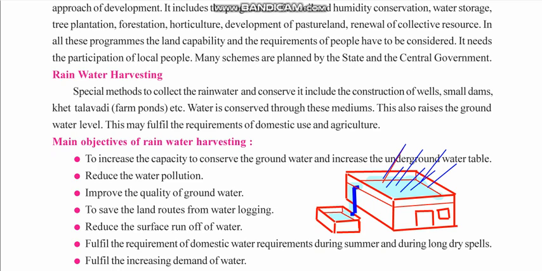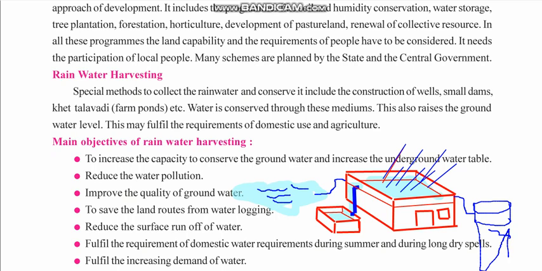Okay, this pipe can be connected even to a pond. Just imagine there is a pond nearby. Then this pipe can be connected to the pond, and the water in that pond will be recharged. It can even be connected to a well, and the ground level water of this well will also increase. So it depends on us where we are connecting that pipe, but it can store the water which will otherwise go useless. So in this way rainwater harvesting can be done.